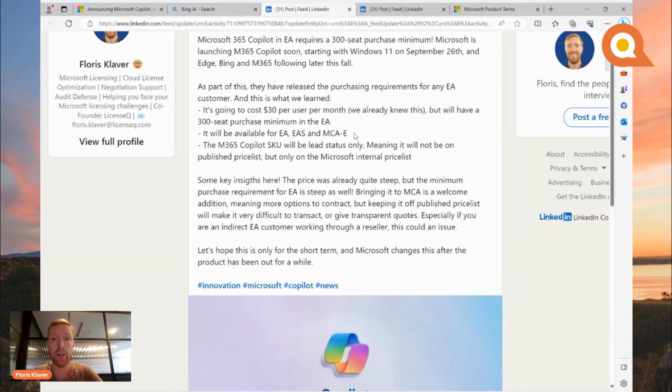So they're updating the availability of a direct MCA purchase from Microsoft with Copilot. It will also not be on any published price list, so LSPs won't have access to the price. This might have to do with the 300 seat minimum, because if they publish it on a price list, an LSP would be able to order it via the Microsoft standard systems, and they might not be able to keep that 300 seat minimum purchase above board, and potentially LSPs might order lesser amounts. I don't exactly know, or they just don't want you to know the price that Copilot would cost, but only show you the final price, the $30 per user per month. Those were the initial insights.